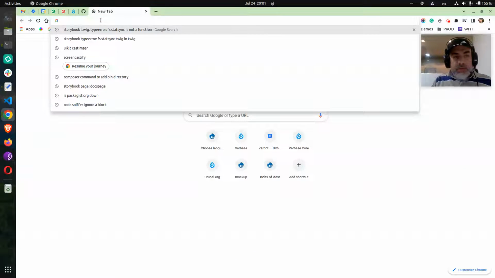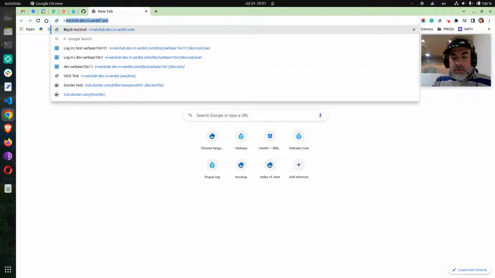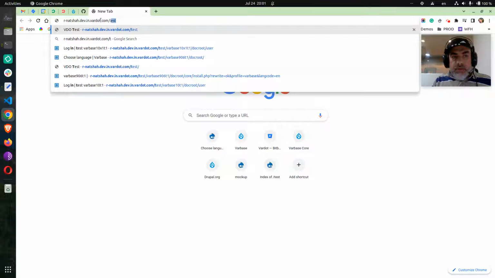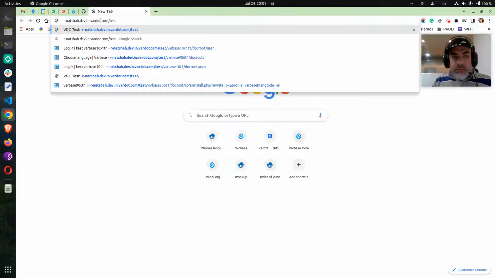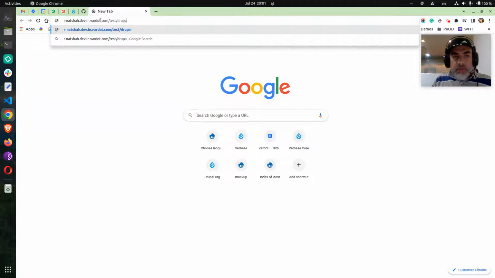Let's open the folder test, Drupal 9.1/web.